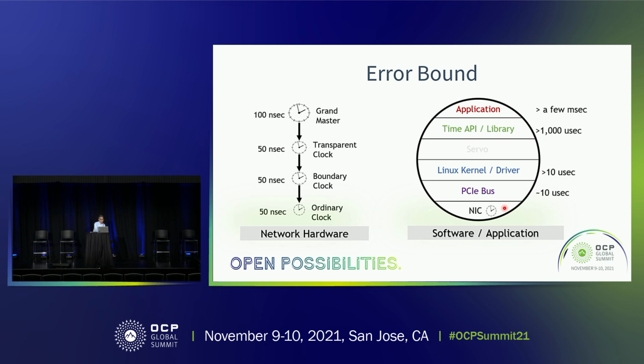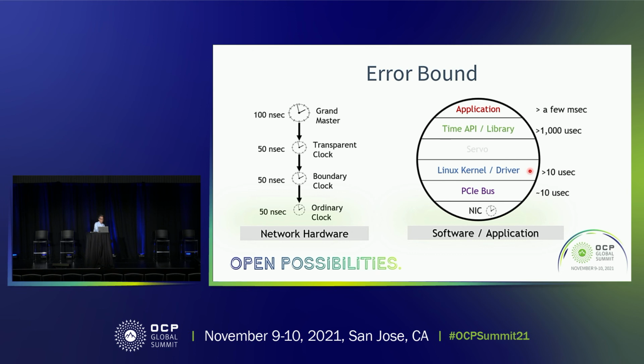But that's not sufficient if we want to build a service or application that relies on the time. Because between the NIC and the application, we have multiple layers. We have the PCI bus that, even though it can timestamp messages, today most data centers don't have this equipment. We have the kernel, Linux and Windows. None of these kernels are designed to be real-time kernels, so they introduce a level of latency that is hard to predict.